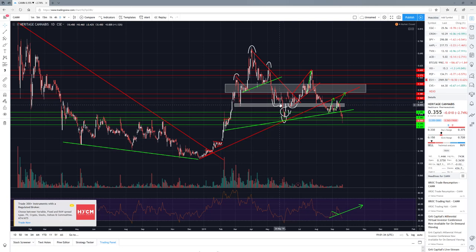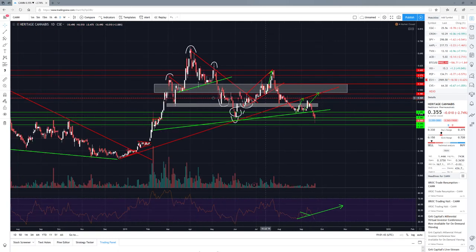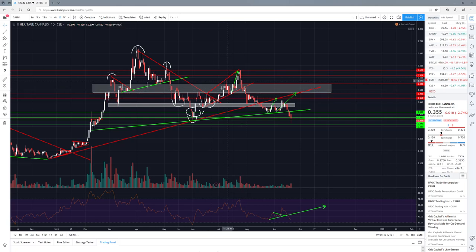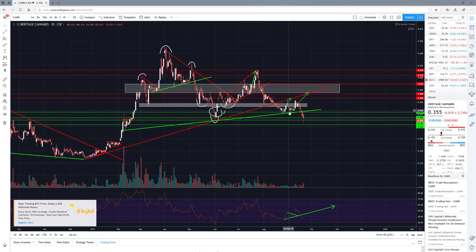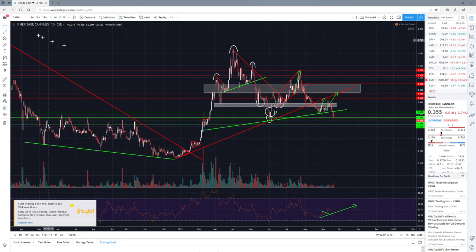Fails under another head and shoulders. It bounced off this low that was gained. Heads higher. Head and shoulders is here. This was like a funnel type thing that I saw. I traded it again from here to here. I also traded this bottom from here to like here. I sold really early. Traded this. It was a higher low with a nice divergence. I missed the top, but sold around here most of it, and then sold on the breakdown. 39 cents for the rest.